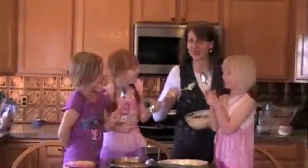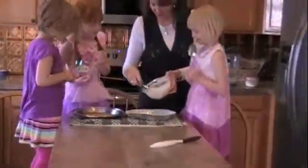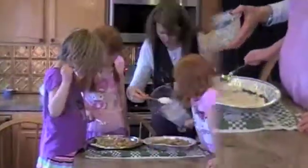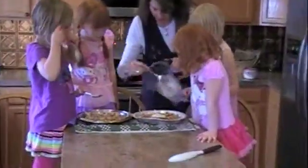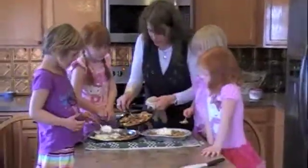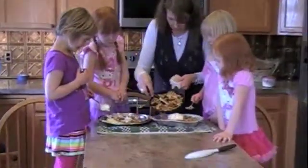Now we're assembling the pie. So we have the regatta honey. 1, 2, 3. Dump them on top. Spread them around. A little whipped cream. You don't have to spread this around if you don't want to. And we have some almonds on the top.